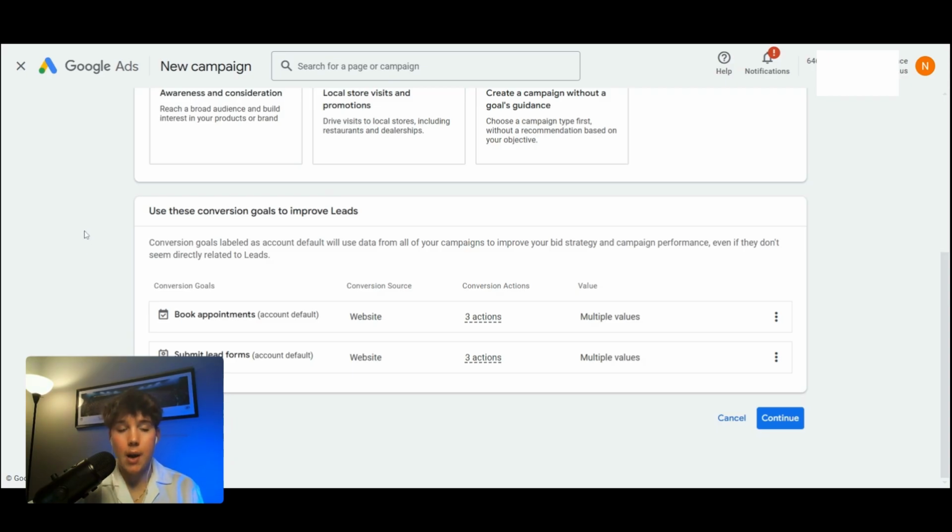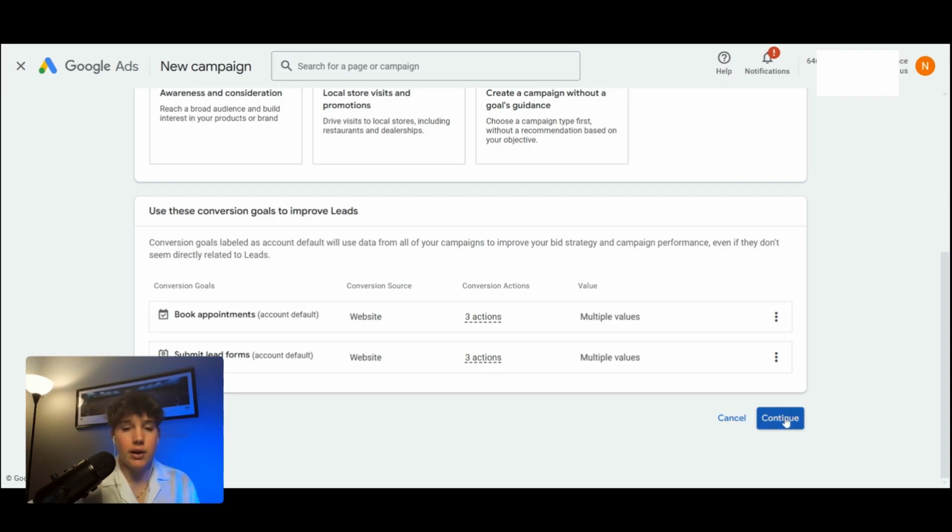Now, for these conversion actions, you're going to have to set these up manually or have somebody do it for you. Now, it's super, super simple. It takes like 10 minutes to set these up, but you need to have these if you're running ads on Google. And this is basically to track, for this one, who's booking in appointments and who's submitting the lead form and becoming a lead. Because if you're not able to track that and attribute it to the correct ad, you're not going to know which ad is the winner. And that's probably the most important part about testing ads when it comes to YouTube. So you want to make sure you have all of those set up.